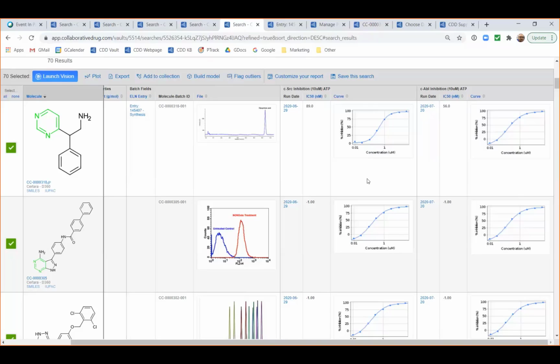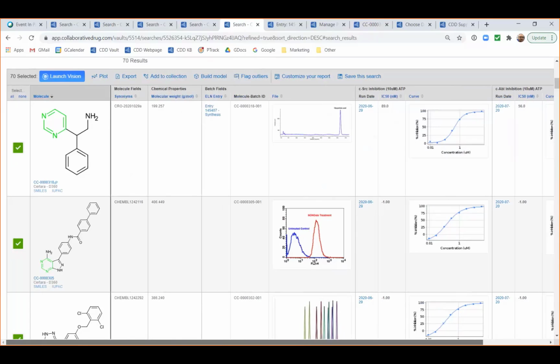They do not have to wait on CDD or our support team to roll out any new data tables or anything to be able to deploy a new type of assay and immediately begin capturing the data that's being generated for that assay. They're able to create these protocol containers and start populating them with data right away. So this is the nice report here. How did I generate this report?